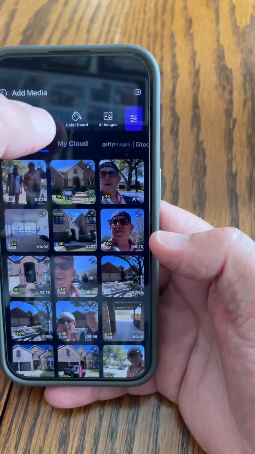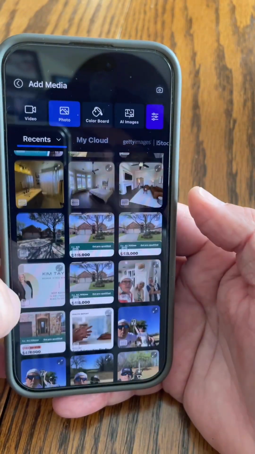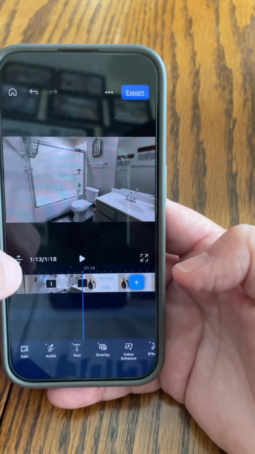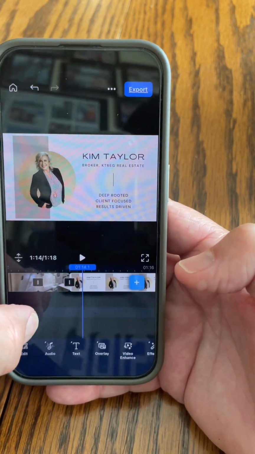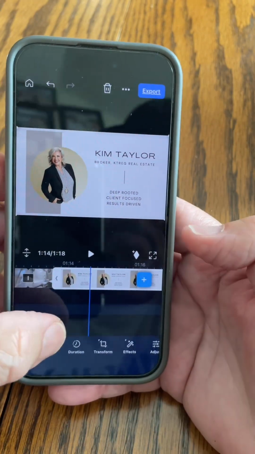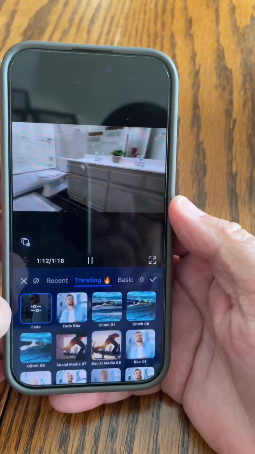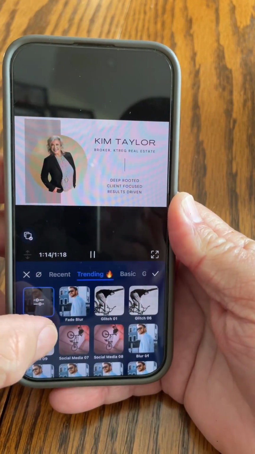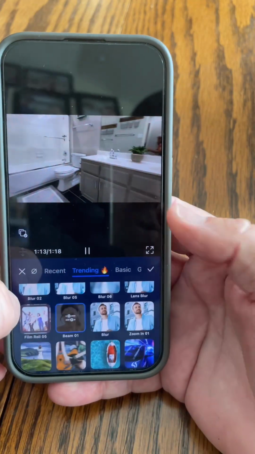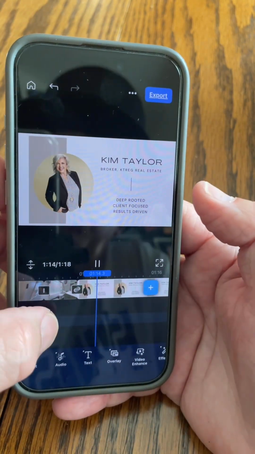We want to make sure to always highlight the realtor. So I'm going to go find her card real quick. Here she is, Kim Taylor. And we're going to add her. Bam. And always do like a little transition here. I'll show you how to do that. You got to hit the little black button there. And we'll do that. And we'll find something special. Like, boom, have a dash of light or something. So did you see the dash of light? Well, check that out. Ooh.